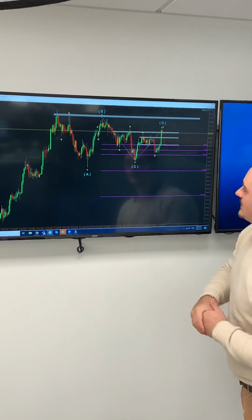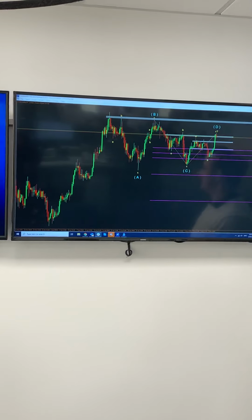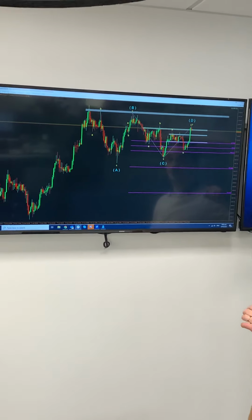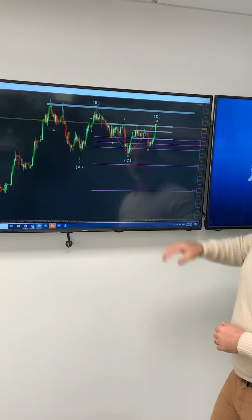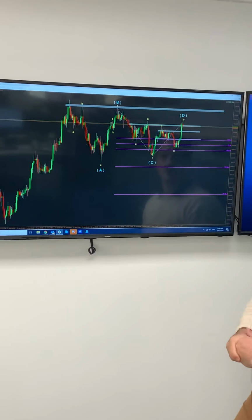But those are the two main analyses we have here, a nice bit of Elliott Wave. These big waves over here do look a bit like a double zigzag, so we might see this playing out as a big corrective wave to push the price of gold further down in the long run. But we'll see what happens there. But those are the two main options. So obviously our E wave coming down, option number 1, and number 2 is if we do use this as support to push further higher, that is our option number 2.